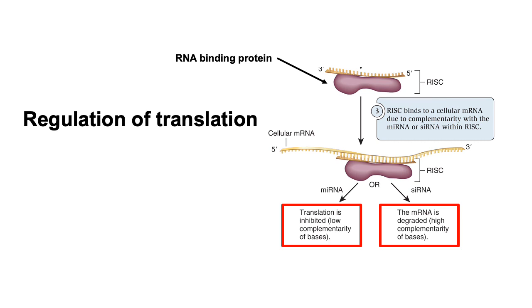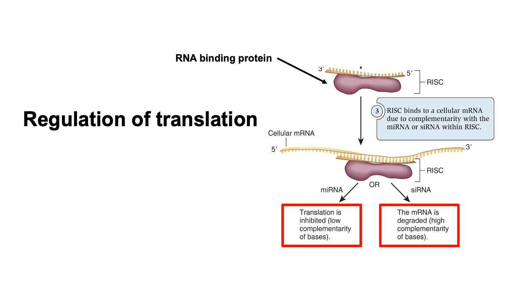So in your textbook, this diagram is actually fairly complicated, and I don't want you to get caught up in all the complicated parts of this, so I've only highlighted one bit of it. This is an example of how translation can be regulated in eukaryotic cells. Let's say transcription occurs just fine. We have messenger RNA present, but through a number of different mechanisms, and I'm going to show you two examples here, we can regulate whether or not that messenger RNA actually gets translated. That's another way to affect the amount of protein that's present, right?